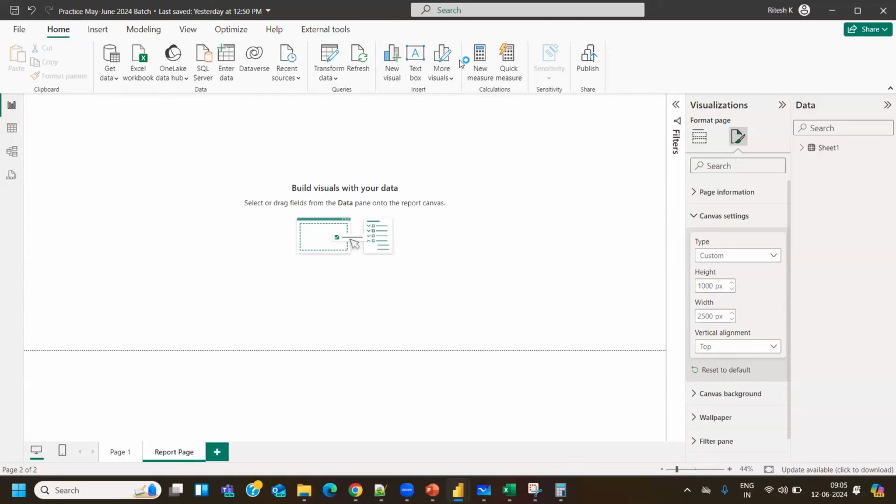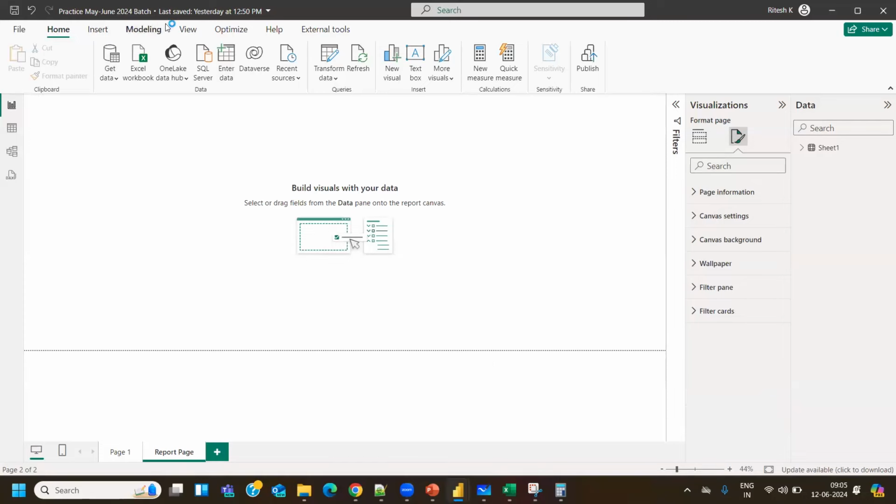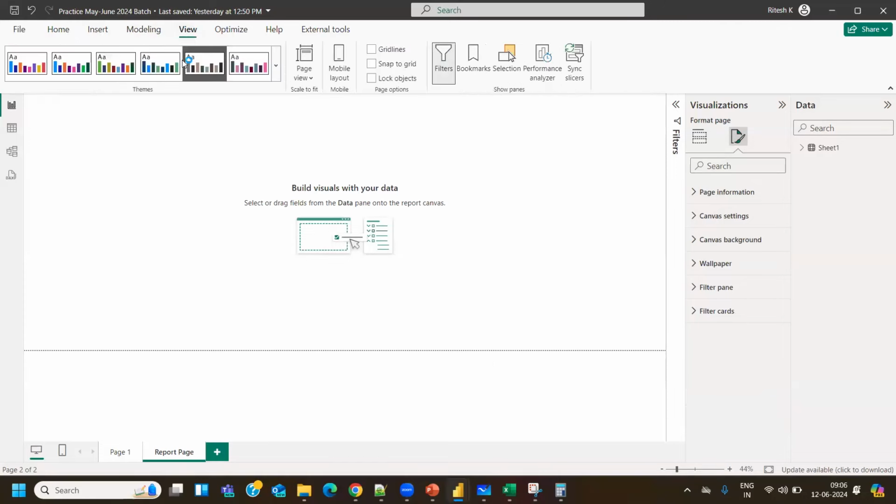Now, how do I make sure the size of this specific page is correctly fit? We have changed the size. Yes, accepted. If you go to the View component, there is an option called Page View. If I check this Page View, there are 3 options available here. Fit to page, fit to width, actual size. Fit to page means the complete page is not visible to us. This border is completely not visible, only the bottom border is visible. Where are the left and right borders?